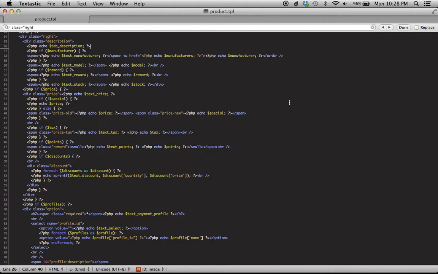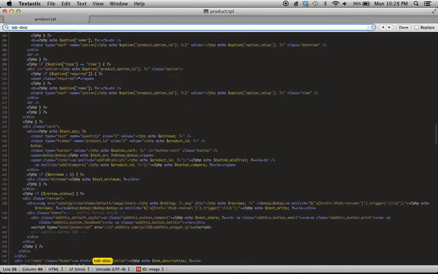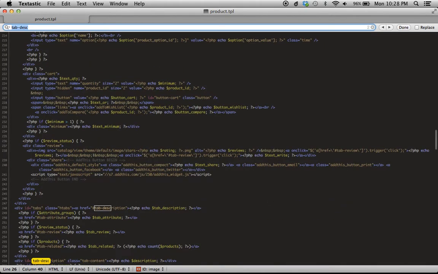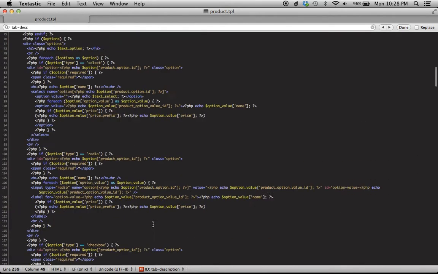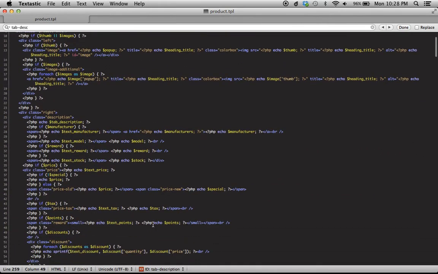What did we do here? Echo. Hold on. We actually want to echo just the description, not tab description. I grabbed the wrong line of PHP there, so let's go back and find our class equals right.